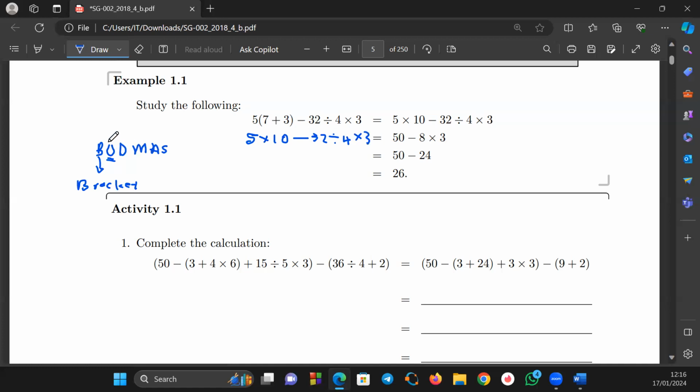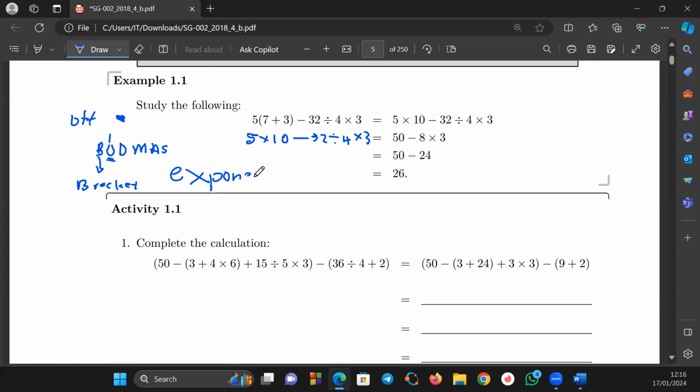When we go to this one, which many people call "off", they say it's multiplication like that dot. It's not that dot there. This O means exponents. You must remember that. Exponents.